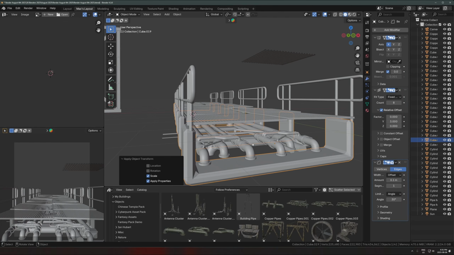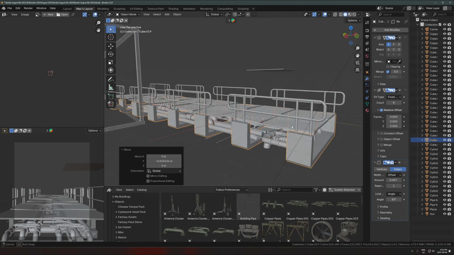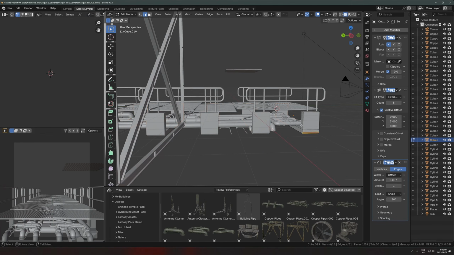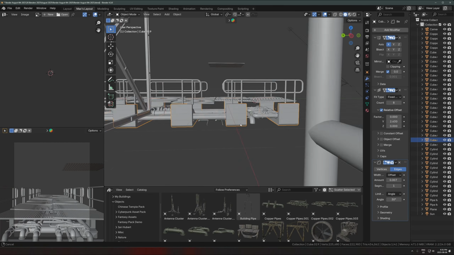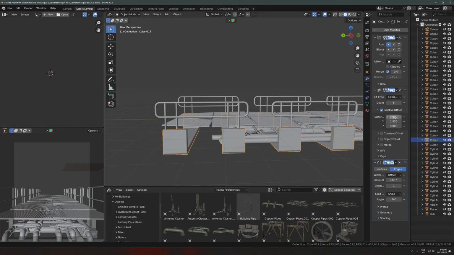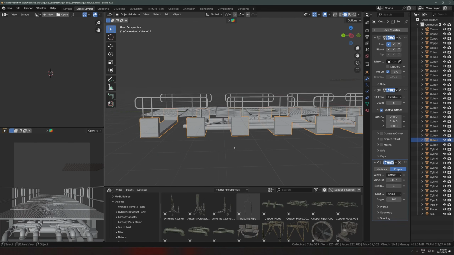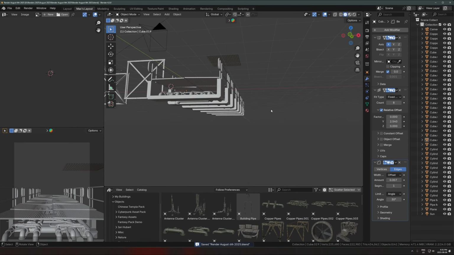Throw on a bevel, a very small bevel. And then let's bring that back a little bit. It should probably be a little bit thicker and a little less offset here. I'll try and line this up so that it's the same spacing on all of that, just so it's lining up with all these things here. That seems about right, hopefully. Okay, cool. I think that's probably going to be good for that one.